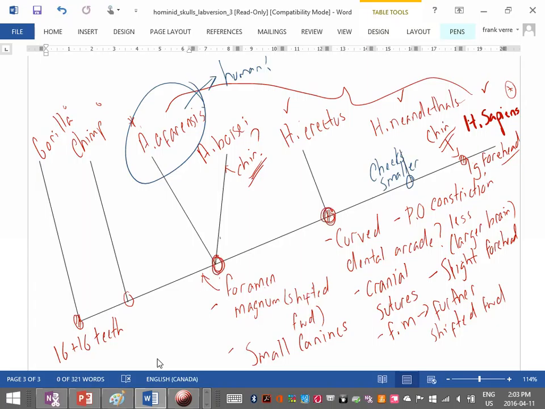How many animals have tails? How many animals have fur? Which category is bigger? Animals with tails, right? Because you have fish, lizards, reptiles, amphibians, and most mammals. But who only has fur? Only mammals. The smaller group. So if a characteristic is restricted to a smaller group, it's got to be newer.